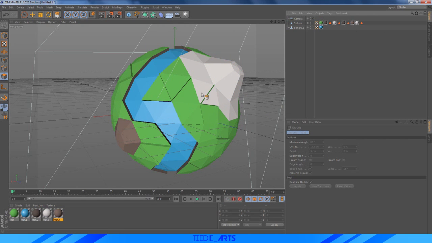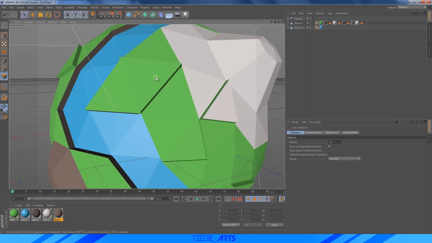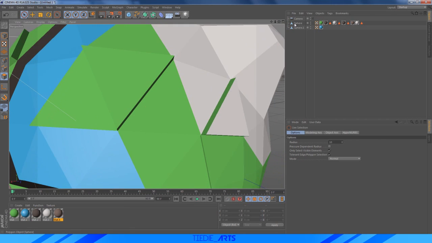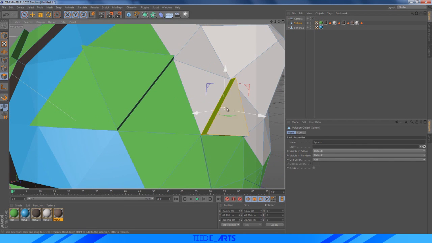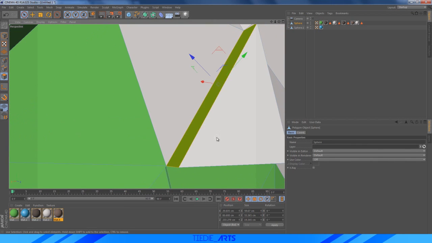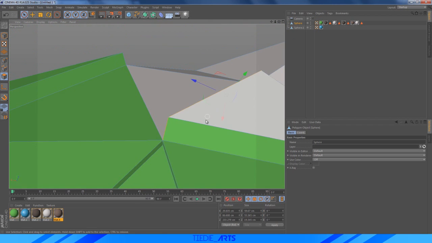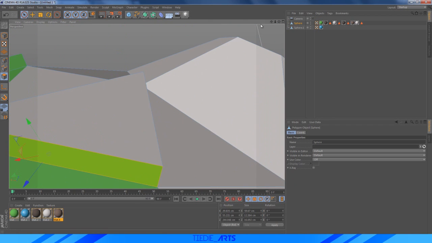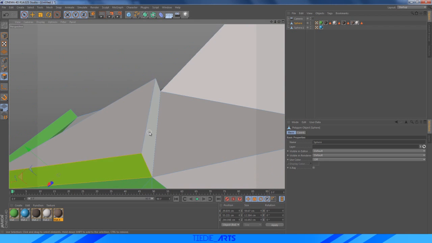The one thing that I do want to comment on is right here in the snow, we kind of want to go around that and make sure that the surfaces of these are actually, oh, this is going to be hard. We're going to have to zoom in quite a bit. Make sure the surfaces of these are actually snowy as well, because we don't want it to be grass, and that just looks kind of weird.